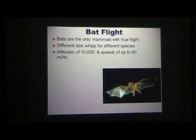The bat down in the corner here is a lesser long-nosed bat, and out of the two nectar pollen-feeding bats that we have here, one of them is endangered. It's the only endangered bat that we have in the state, and it does occur here in the summer. They usually show up maybe late April, May. The females come up from Mexico, and they have their young in northern Sonora, and then they also come into Arizona. There are some maternity roosts, and I'm actually monitoring one, and I'll talk about that in just a minute. But they don't spend the winter here.